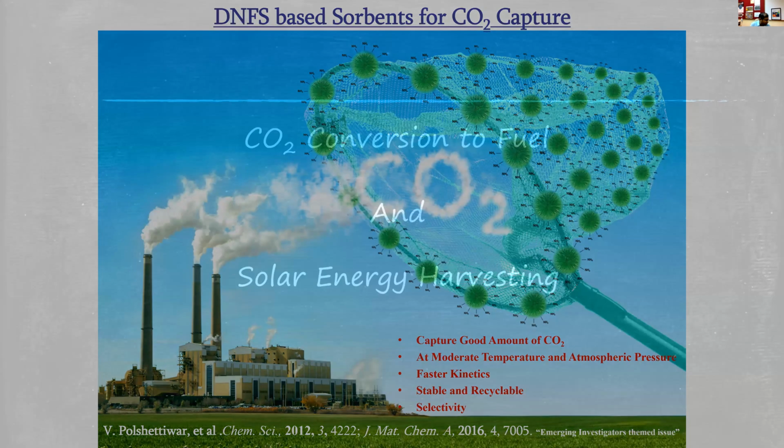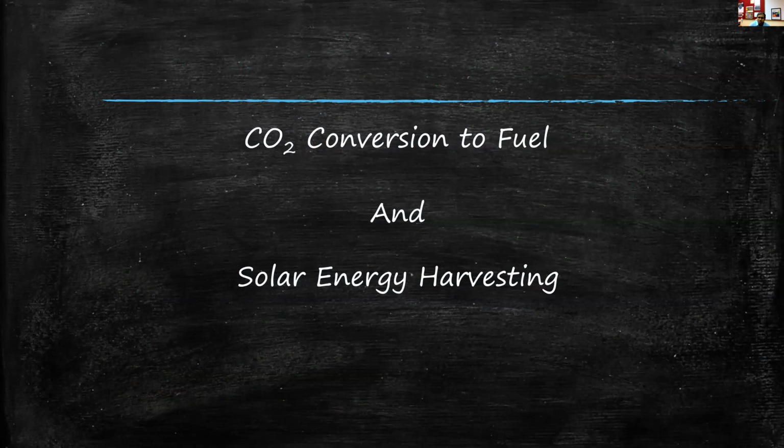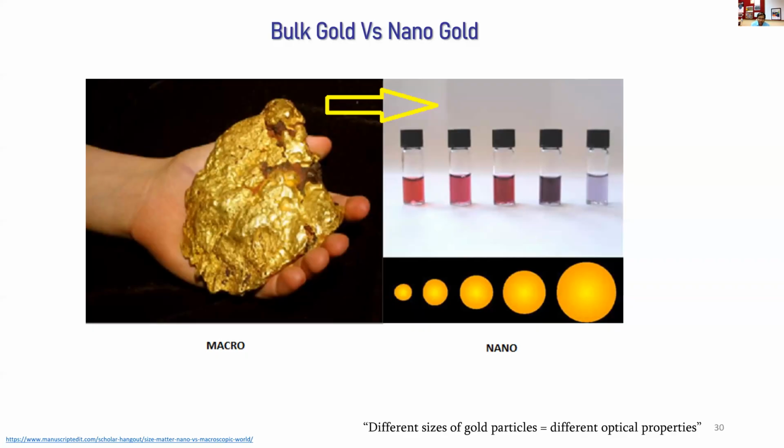So now we all know CO2 capture is not the solution, right? Conversion is the best solution. So I will show you some examples where we converted the CO2 to fuel and at the same time used solar energy. The idea was, can we develop a material which not only captures and activates the CO2 catalytically, but can also harvest the solar energy? So you have an energy harvester and a catalytic material in one hybrid material, which will do both jobs. And we wanted to use the SPR, surface plasmon resonance property of gold, to achieve this.